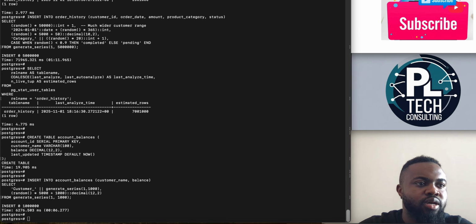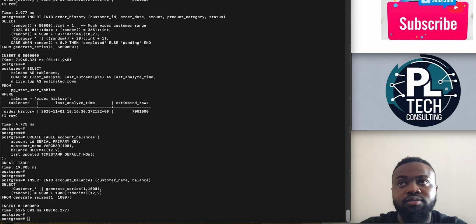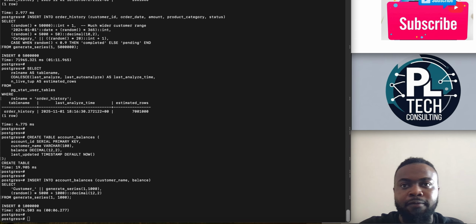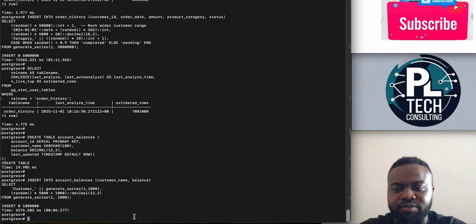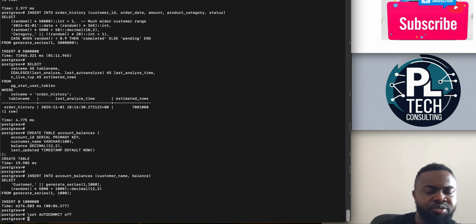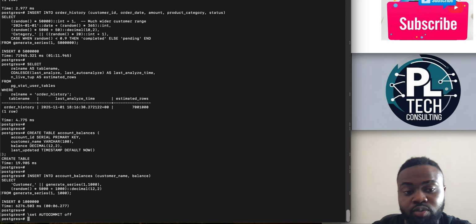So I'm going to set auto commit off again. In PostgreSQL the default is auto commit on, and in Oracle auto commit is off. So for the sake of this example, I'm going to turn auto commit off for Postgres. There are so many reasons why a transaction can get locked, or blocking can occur. Commit is one reason. Now, given that auto commit is on in Postgres, that's one scenario where Postgres passes.